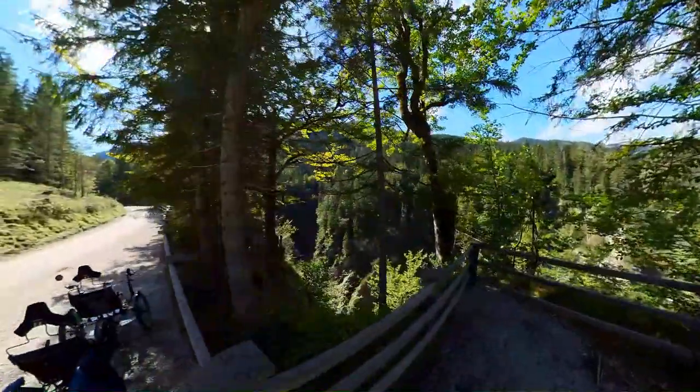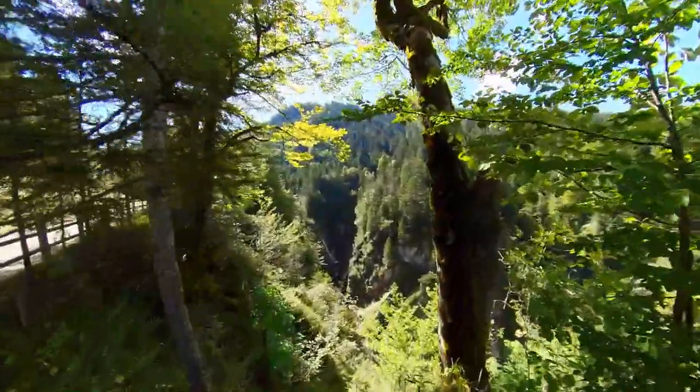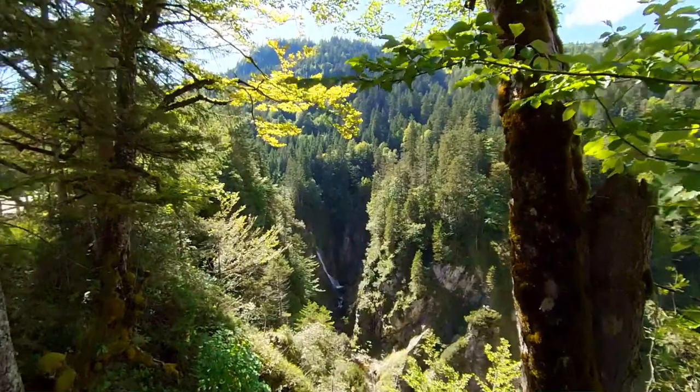Got a little lookout point here for us. And there's the source of that creek. Beautiful waterfall.